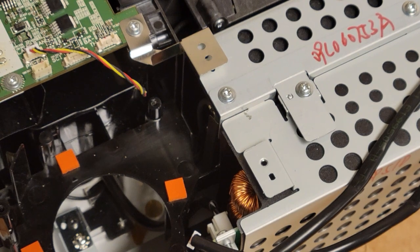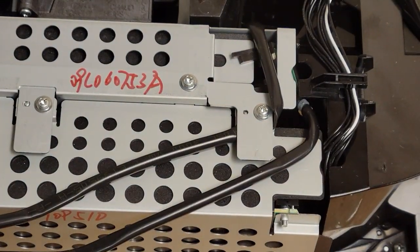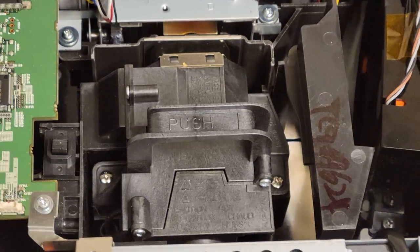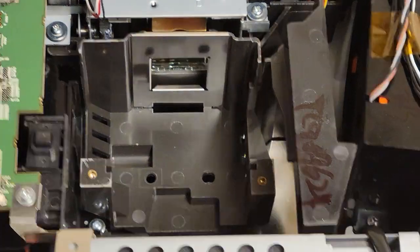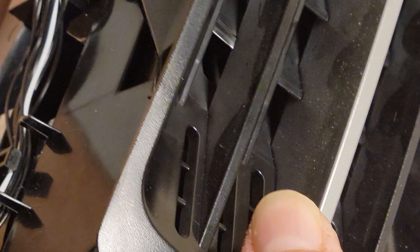I really don't want to disconnect the main board and those, what do you call it, those cables. You know what? Let's go to the lamp area right here. Let me pop the lamp out. I wonder if an old lamp exploded and threw some glass inside that blower fan. Because this, where are we at here? This hole down here goes to the fan in question. And I can feel it now.